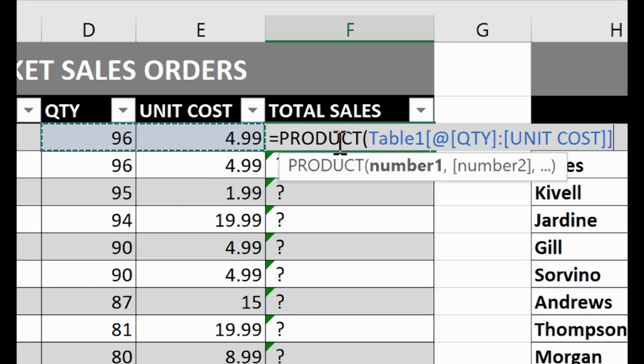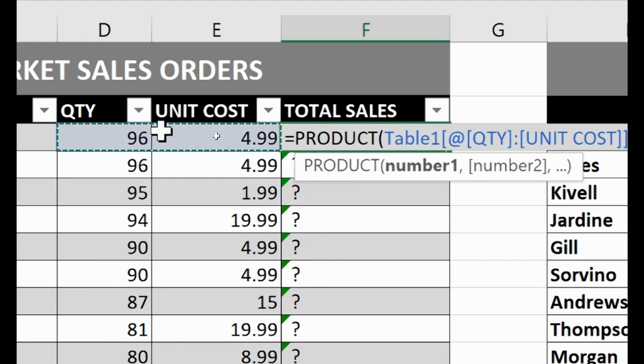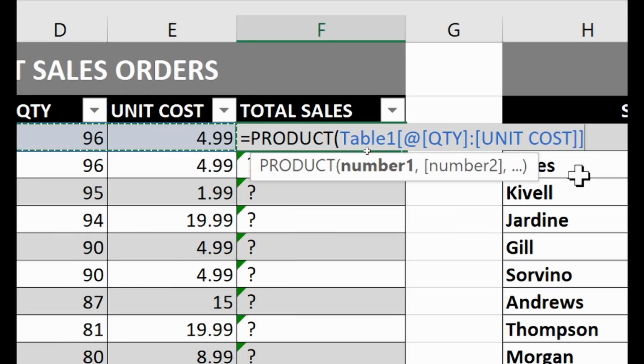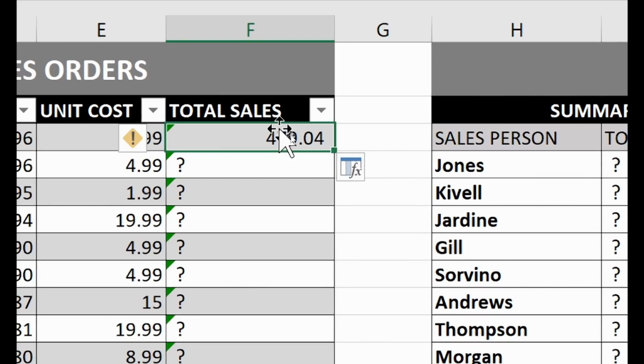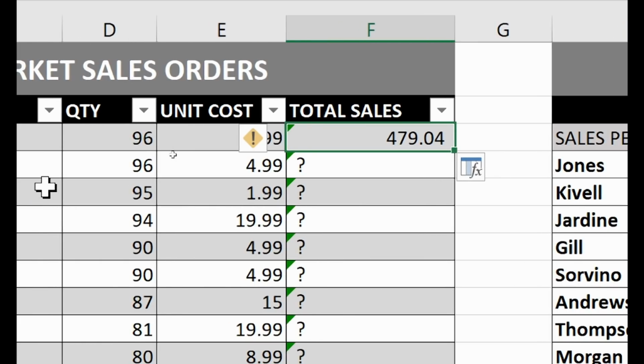So this is also correct. So long as what you need is what is highlighted, you have it right. When we close the parenthesis and hit enter, we get the correct answer.